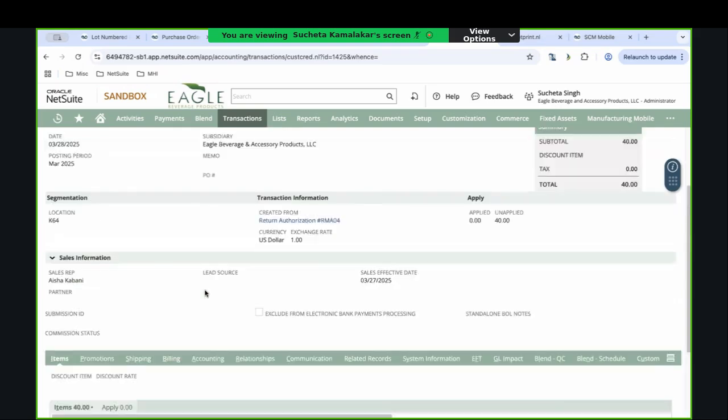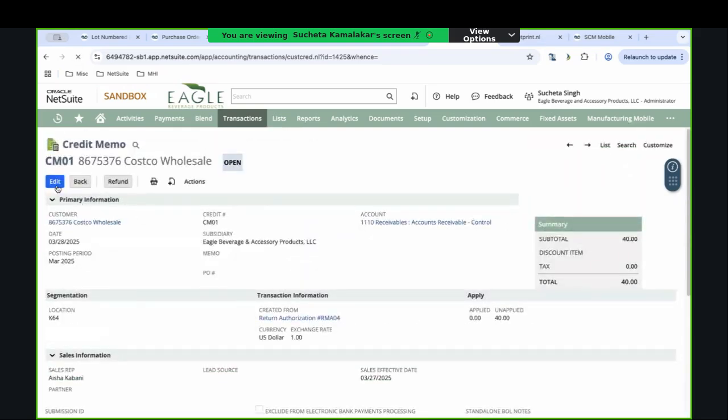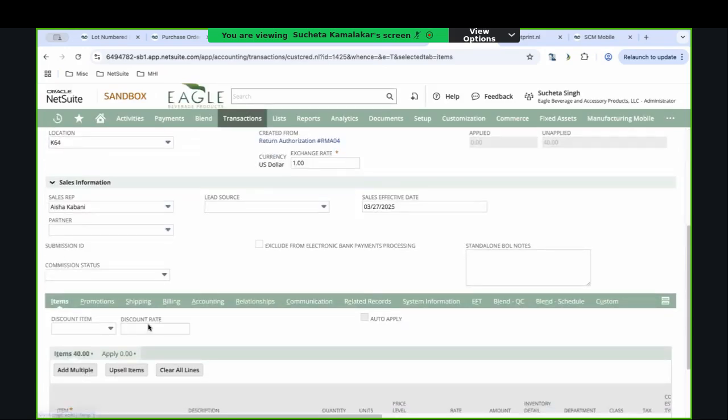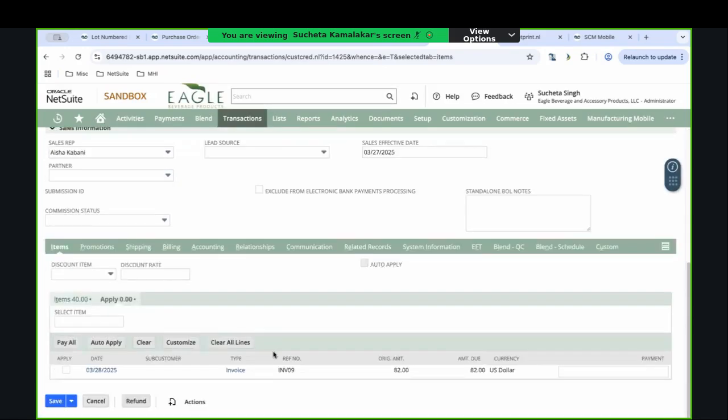If you have the invoice number, so like this is an open credit, say this for you were applying this, you don't need to know any GL code to actually apply it in NetSuite. All you need to know is which invoice am I applying it to. So if I go to the apply tab, it'll show me all the open invoices. And if I know that it's the INV09 that I have to apply it to, I just apply it.